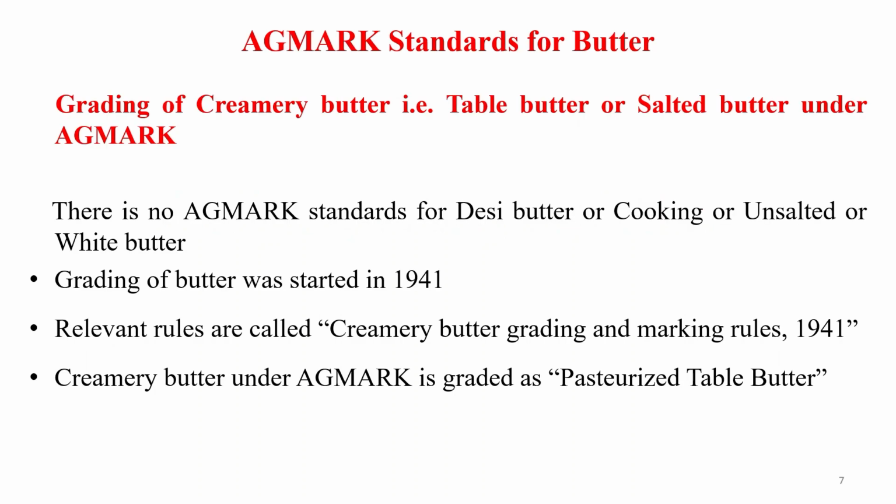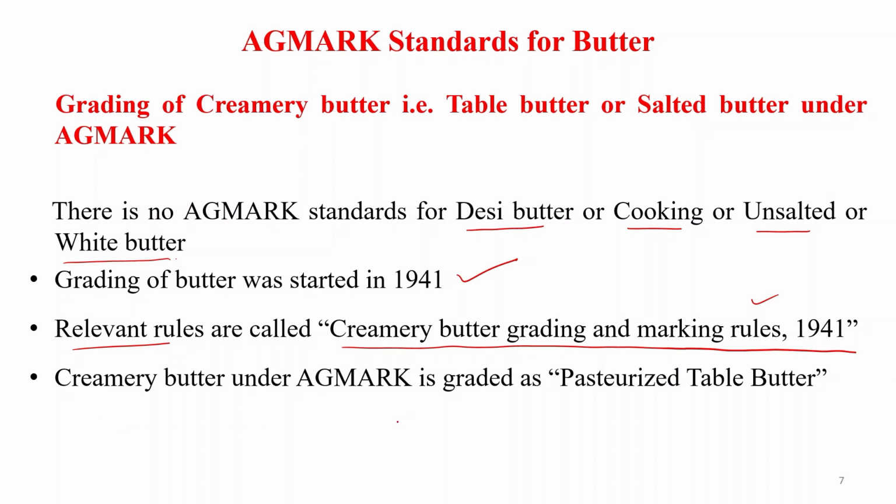Now, grading of creamery butter, table butter or salted butter under AGMARK. There is no AGMARK standard for desi butter, as I have told, or cooking, unsalted or white butter. The grading of butter started in 1941, and the relevant rules were called the Creamery Butter Grading and Marking Rules 1941.